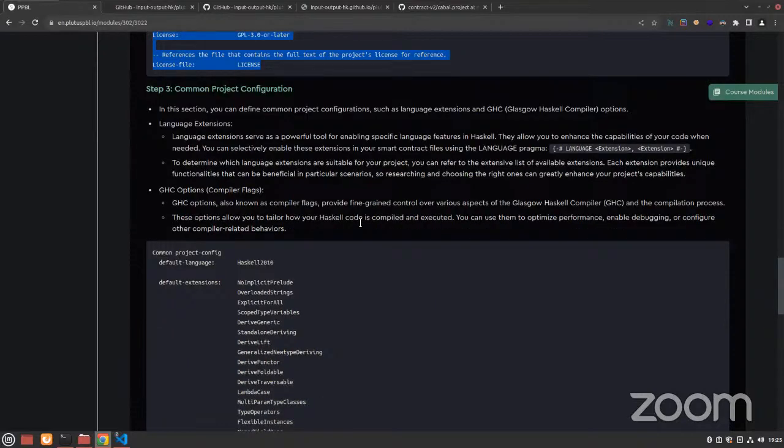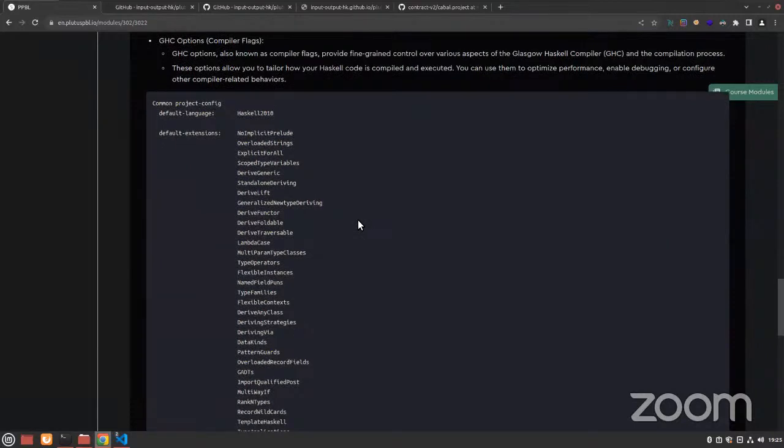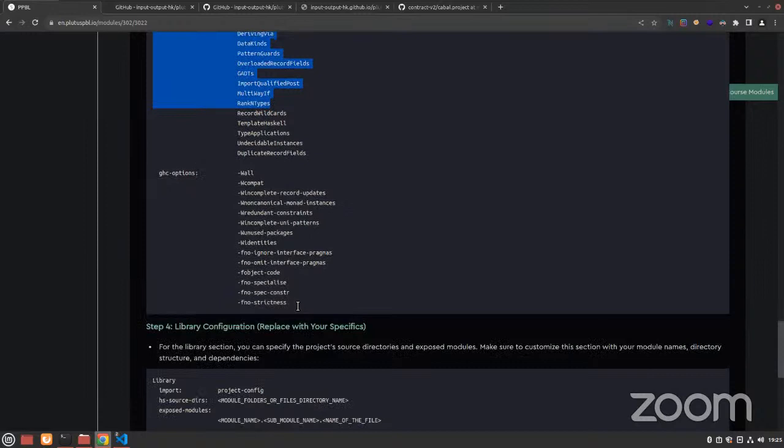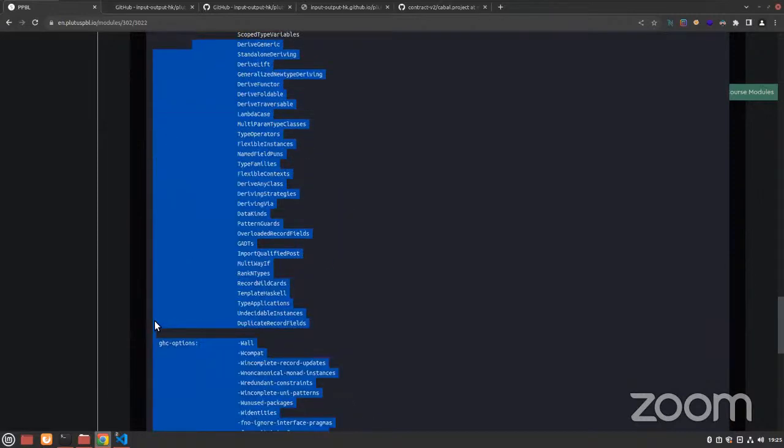The one we found would be better, and it repeats itself in different projects, like Plutus projects. It would be great to use something shared. So we define something called project config inside the Cabal file. And then we will use it. I'm going to show you, but let me copy this and paste it there.